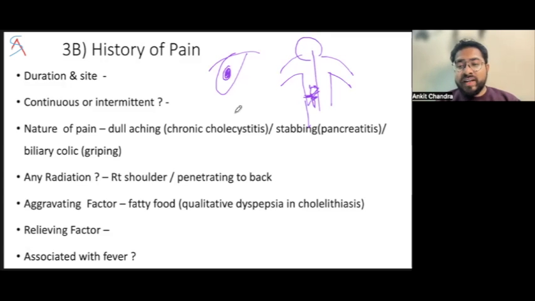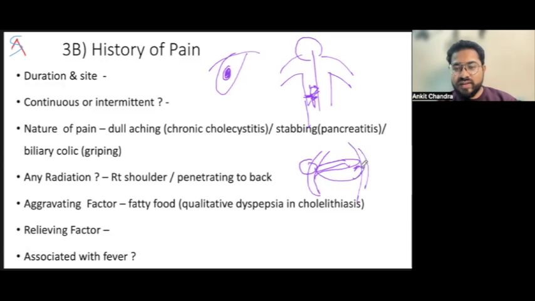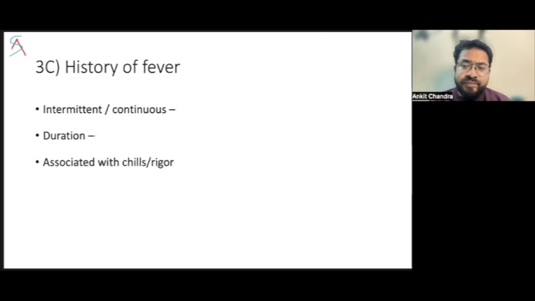it could be due to pancreatic carcinoma or periampullary carcinoma. In case of pancreatitis, the pain would be a boring type of pain, like biliary colic, at the epigastric site and radiating to the back due to retroperitoneal inflammation. I already told you it would be intolerable, relieves with sitting up, and increases with eating. Sometimes the patient is even scared of food, and the pain will last for 3-4 days, and vomiting will be present in almost 50% of the cases.